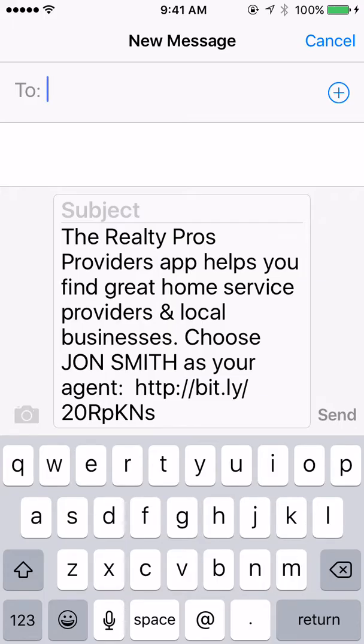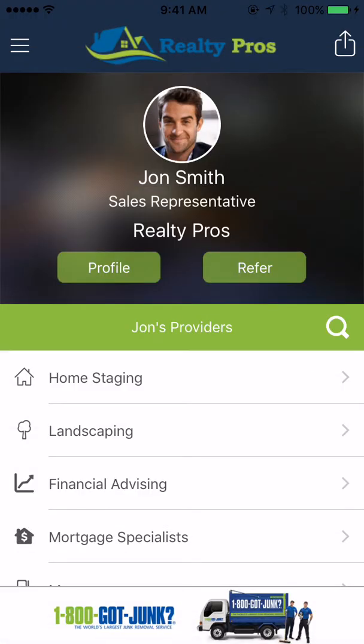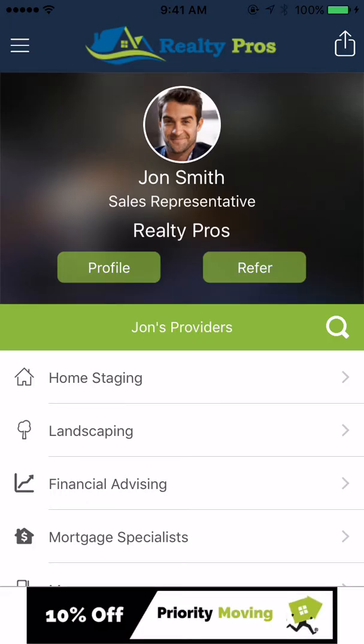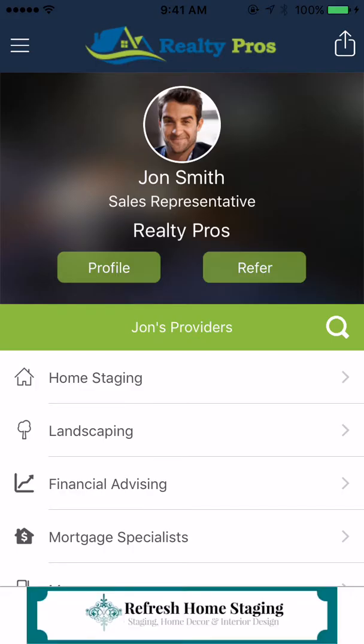A lot of agents tell me they use this app now as a digital business card. It's a really great way to share your name and your brand with people that you maybe meet at a networking event or a social event, or even at open houses, where it's really important to get the names and phone numbers of those prospects coming through. This app is often used as a great way to strike up the conversation and ask them for their phone number.